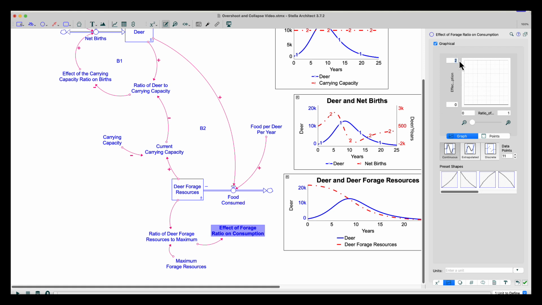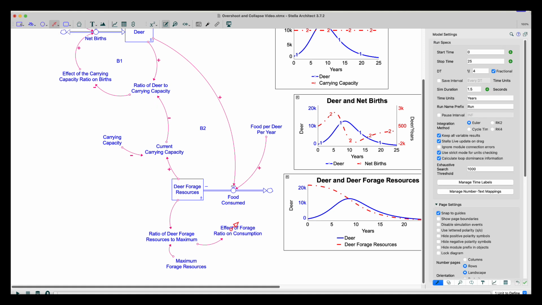So I'm going to go up and make my y-axis also equal to 1. And if I go down here, I know it has to have sort of this positive slope, and it's got to be very sharp. This is telling a story that if I'm at 50%, the deer is still eating everything they want. And then maybe as they get down to only 10% of the food left, they will not be eating 100%. They'll only be eating about 60% of what they'd like, sort of an indication of starvation. So I'm just going to put this in there.